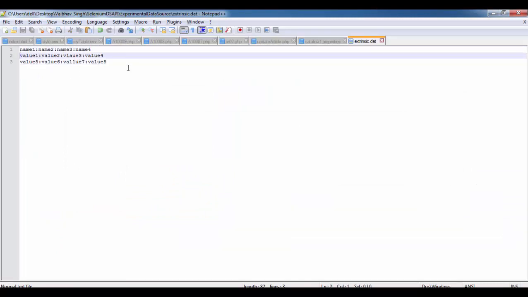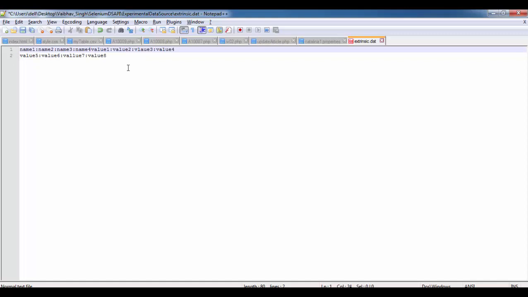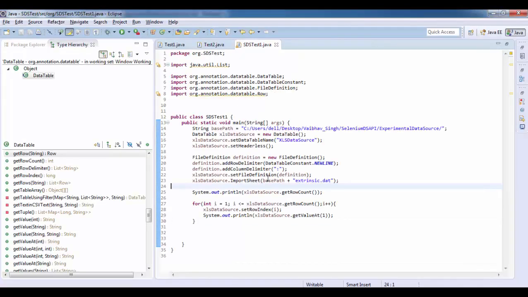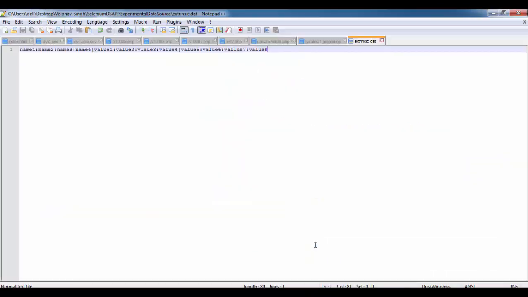Suppose we have a very different type of file. Now what we need to do, instead of this new line, is just give the pipe. Let's check. Yes, we're getting it.